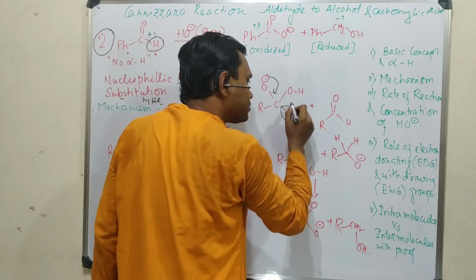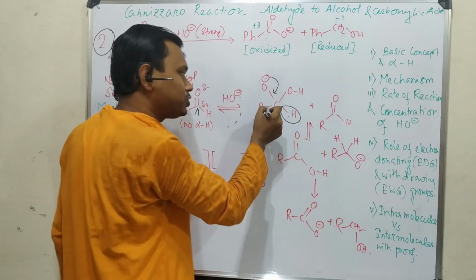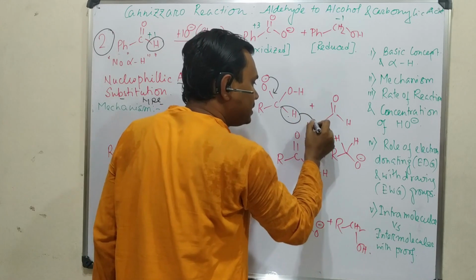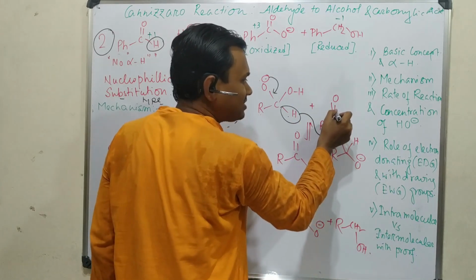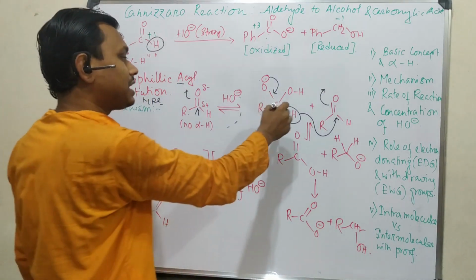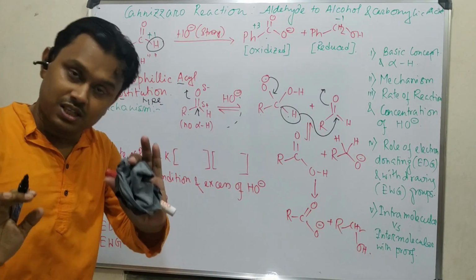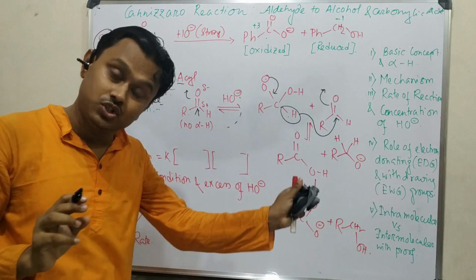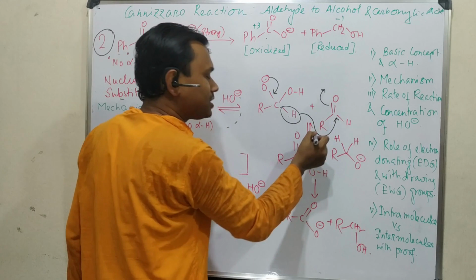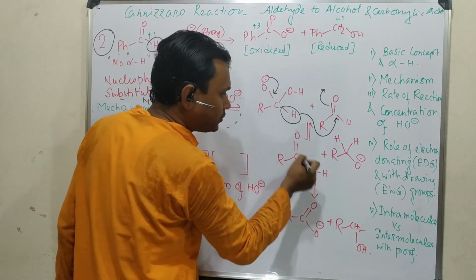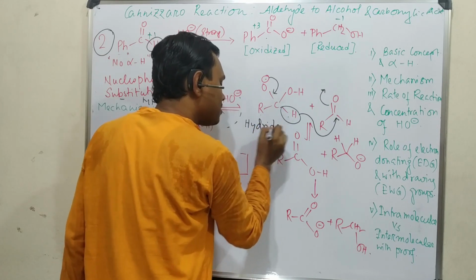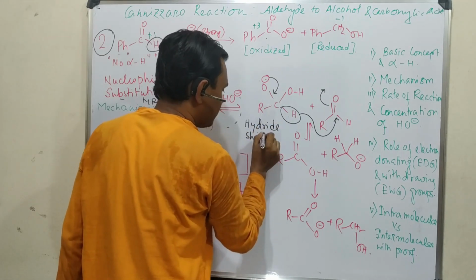Consequently, it leaves. Why am I saying migratory aptitude? It means which group can leave better. Hydrogen can leave better. And what happened? It goes and attacks here. Similarly, this carbon is electron deficient and it opens up under alkaline condition. So till now I am saying it's intermolecular. Accept it, I will prove whether it is really intermolecular or intramolecular. This migration is also a reversible reaction. So this is a hydride shift or migration, whatever you say.